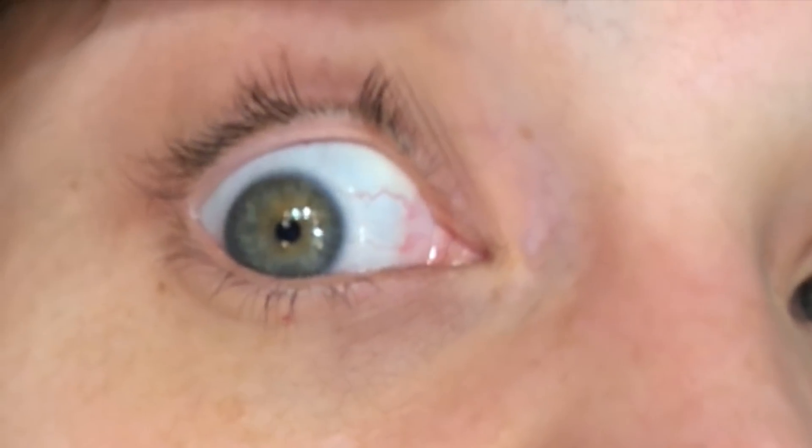Do you see this? Oh my god. I have been curling my lashes for years. The reason I ended up buying this new one is because the one I had been using — a Revlon brand — after so many years, every time I'd go to curl my lashes the top bar would start coming off. I even tried to gorilla glue it down — didn't work. So I'm at the grocery store and I found this little cheapy off-brand one, maybe HDB brand, for like $2.99 or $3.99. There were other ones for seven, eight, nine, ten dollars, but I was like, I don't need anything fancy, it's just gonna curl my lashes.